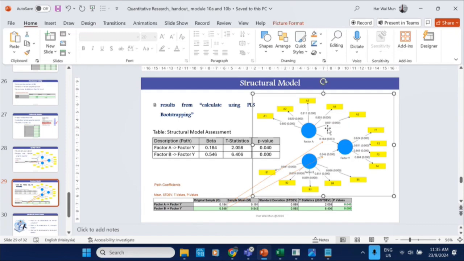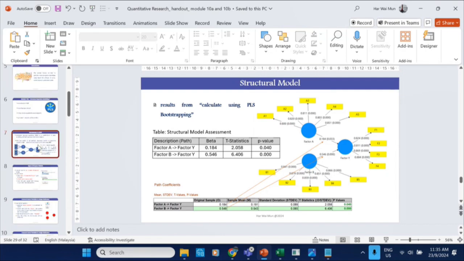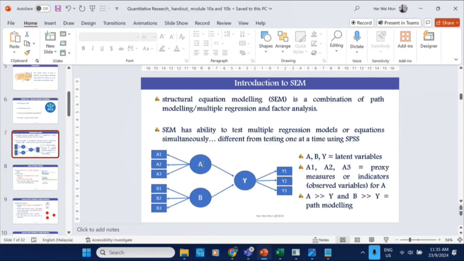Okay, I repeat this one. If you want to see the beta, go back to the very first one. Very simple: A to Y, B to Y. The relationship of A to Y, we call the number beta. Same like your secondary data, where Y equals beta 1 x1 plus beta 2 x2.